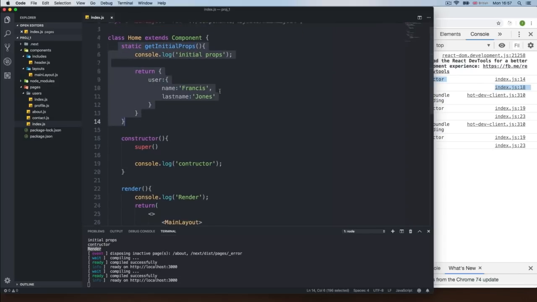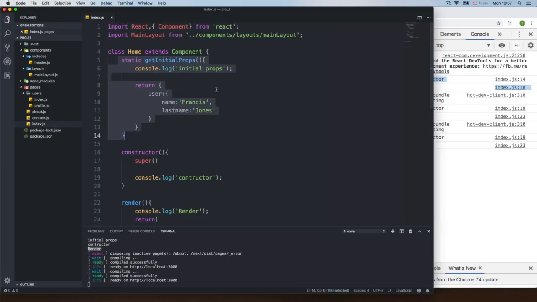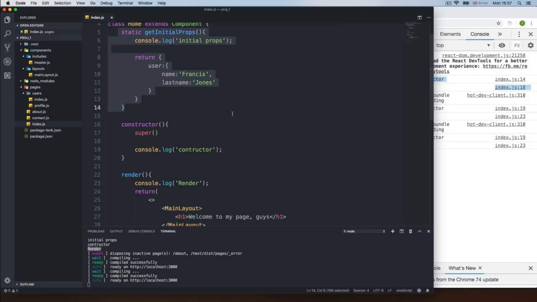Okay, so now the point of doing all of this is that the server, after executing all this information, what Next.js is going to do is grab this object and inject it as props in the actual component. Really cool. So I'm going to go here and instead of doing maybe the constructor, I'm going to do this.props.user, and I'm going to do it here first.